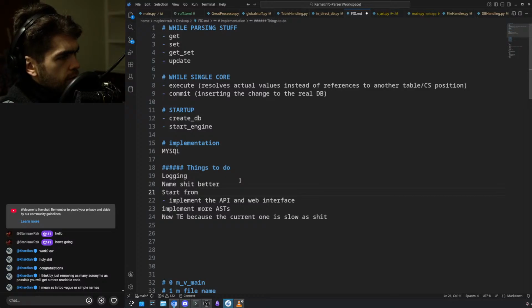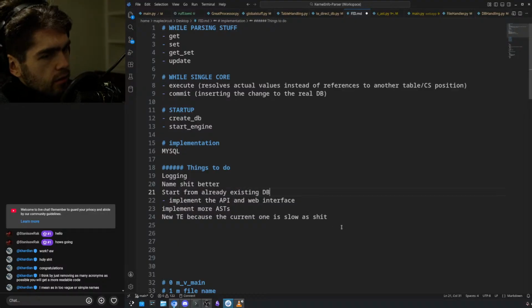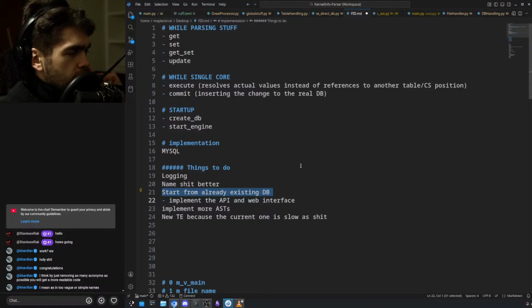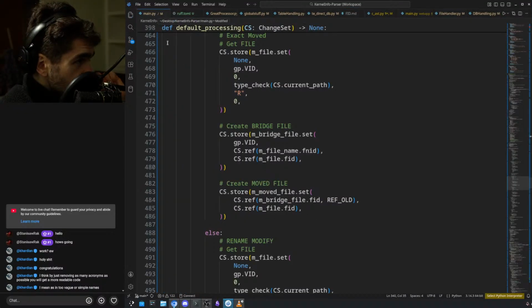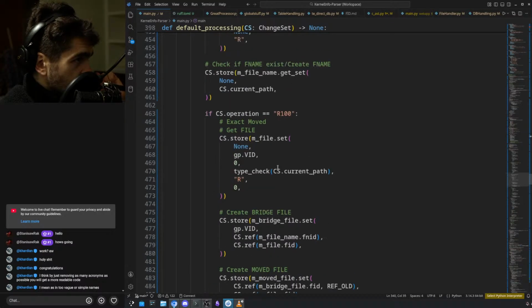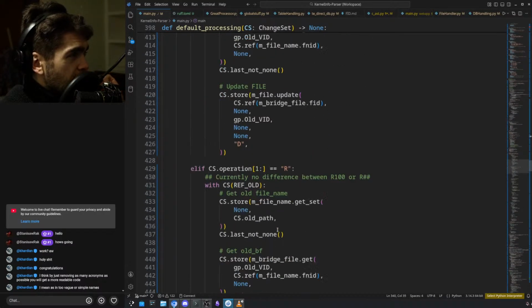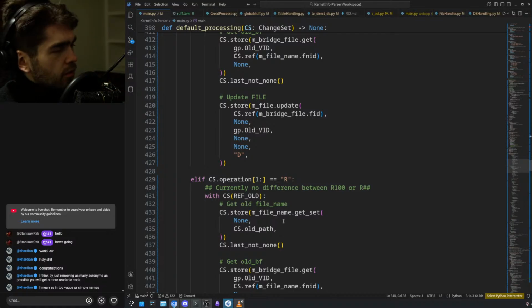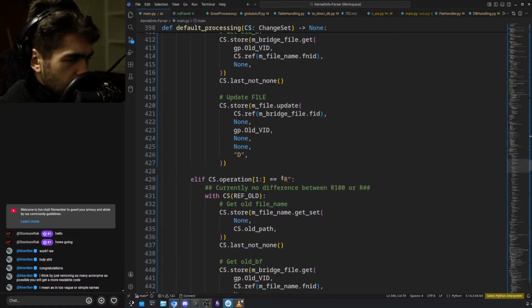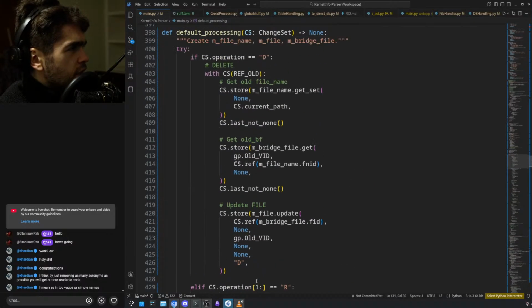Start from an already existing DB. There's no reason why we cannot start from an already existing DB, other than the fact that we purge it at the start, I believe. Because apart from that, when we loop back at the end, it should just work.